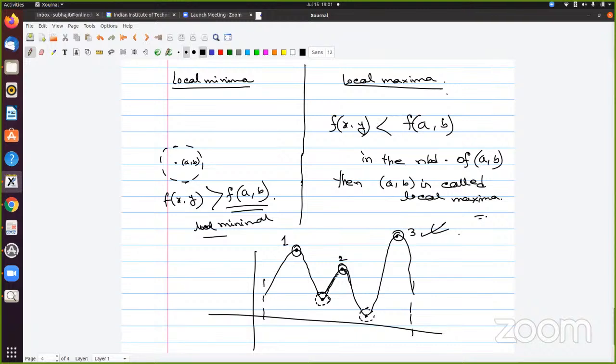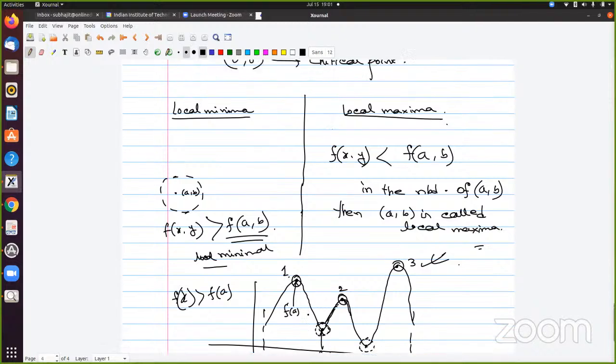No, the picture I have drawn is basically a one variable picture. So in this case, it will be f of x greater than f of a, right? So this is my f of a, and the ball I have taken is surrounding that. So all those values around that should be greater than f of a. Then it is minima. So if you take this as your f of a, all these points around it are greater than f of a. Then it is the minima. Clear? Okay.